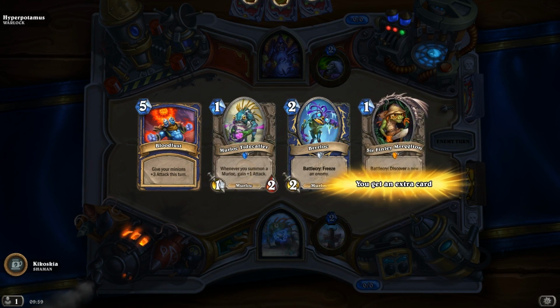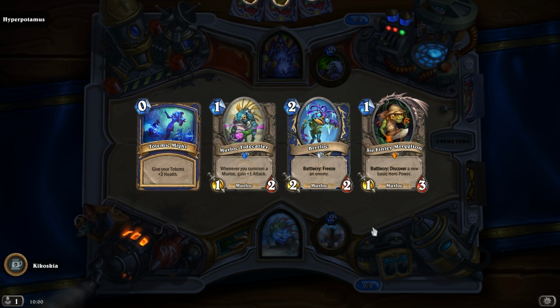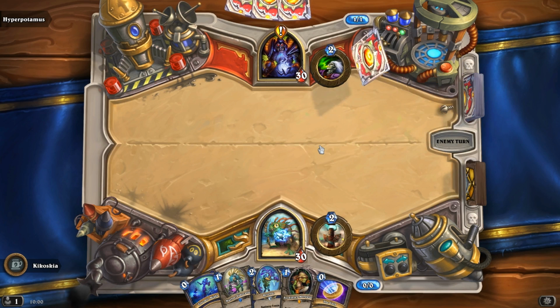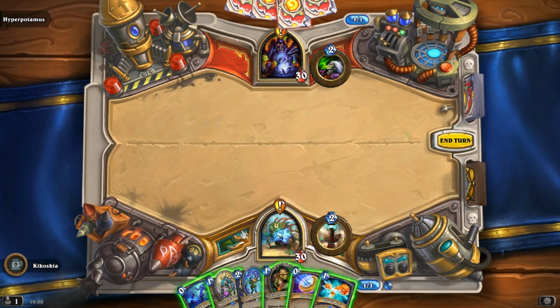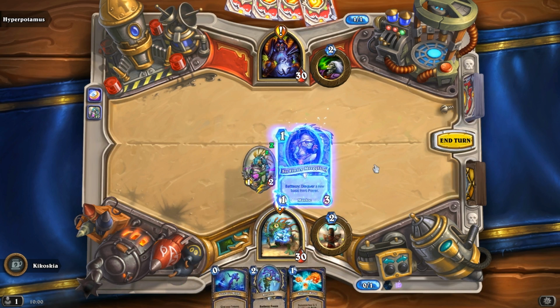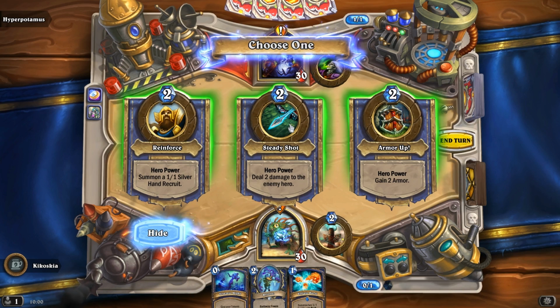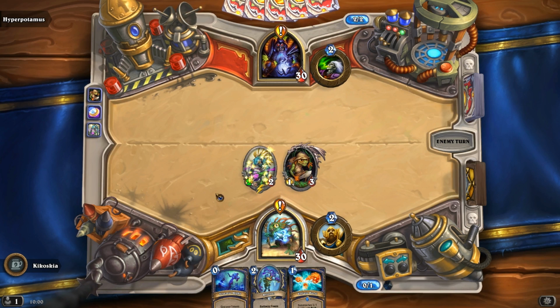Tidecaller on 1, pretty good. Mrglton, pretty good. Totemic Might, less good. In fact, kind of rubbish. Very rubbish. Now, do you have a 1-drop Murloc? No, you don't. We have Voltaic Burst. I'm going to coin Mrglton and hope to get something aggressive. 1/1s are good, Steady Shot is good, 1/1s are better though. Oh, Totemic Might, you are going to be completely useless.